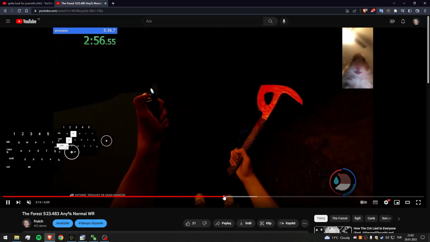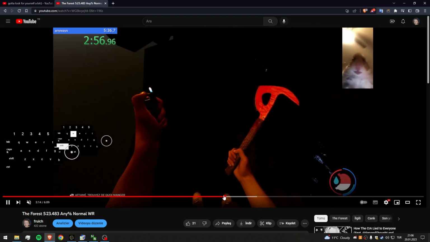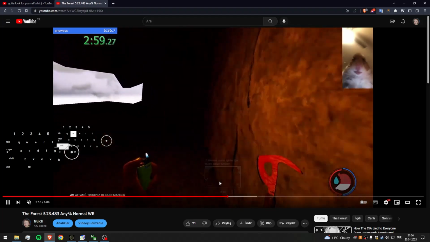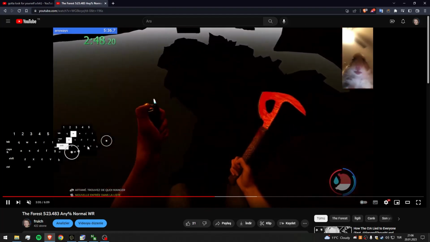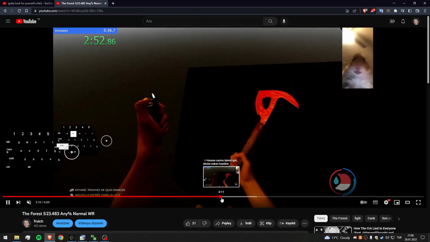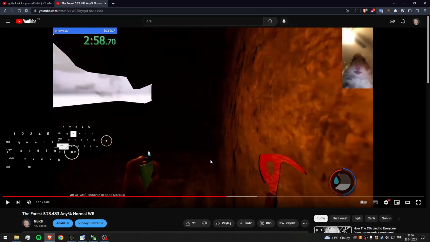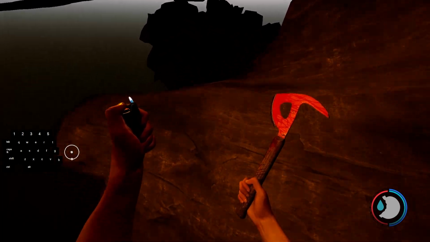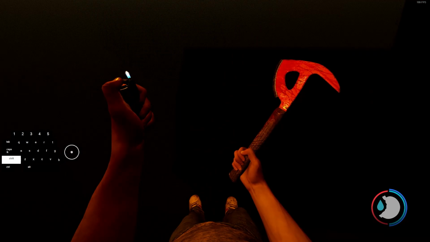So you have to land on that wall in order to save time in creative. You have to land on those walls. So yeah, here's how the setup looks like. You stop holding W for 2 seconds, and then you hold it back, and then you want to make a movement at the end, just so that you face those walls and hopefully avoid the fall damage. If you're gonna run normal, this is what is going to be a pain. But if you run creative, you can just do this. Go there, get past here, W, and then go.